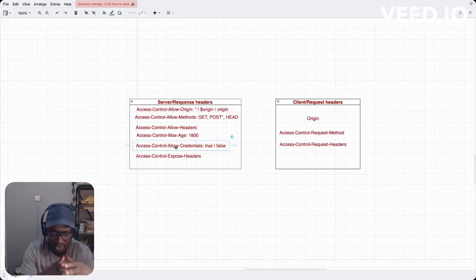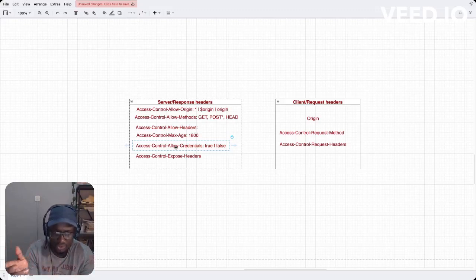Like we said, the access control allow origin can have a star value or wildcard value, and that means that any request from all over the world from any origin is allowed. However, access control allow credentials is the server telling the browser whether requests from cross origins should include credential information like authorization information or cookies.